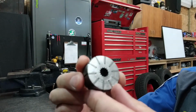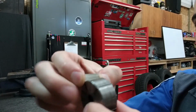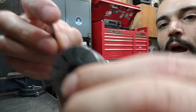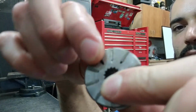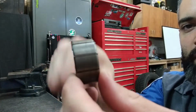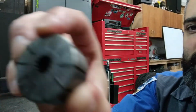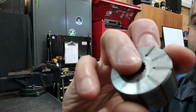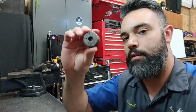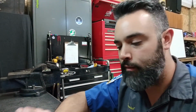Inside the pump is an impeller. And this impeller has little vanes in it. These vanes are little flat pieces of metal that ride in these little slots. So they can stick out or they can ride closer in. And this assembly is splined to the input shaft. You can see some splines on the inside there. So as this is spinning, depending on the size of the pulley will depend on the forces acting on this, but the centripetal force is going to force the vanes outward while it's spinning.